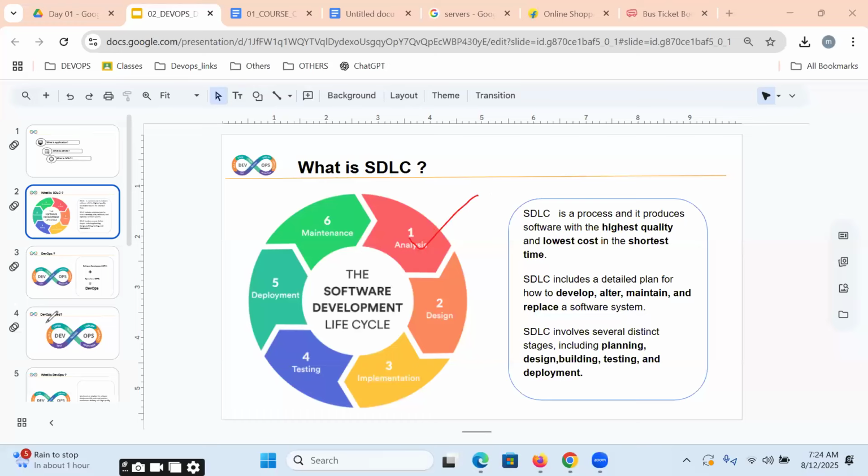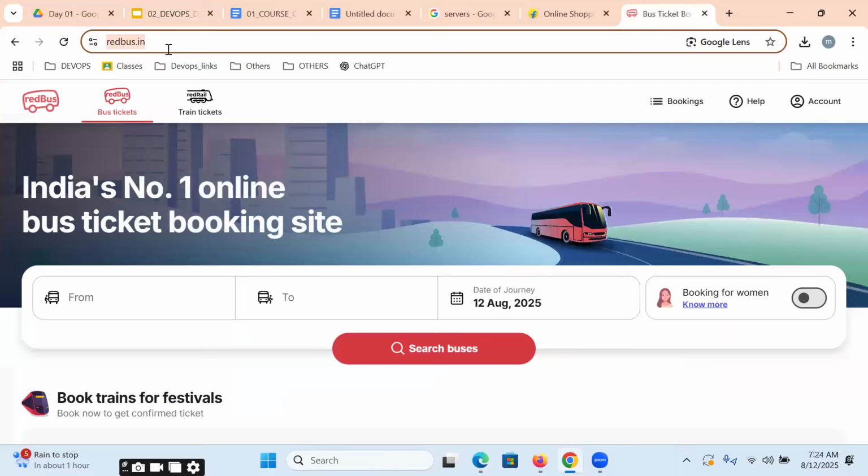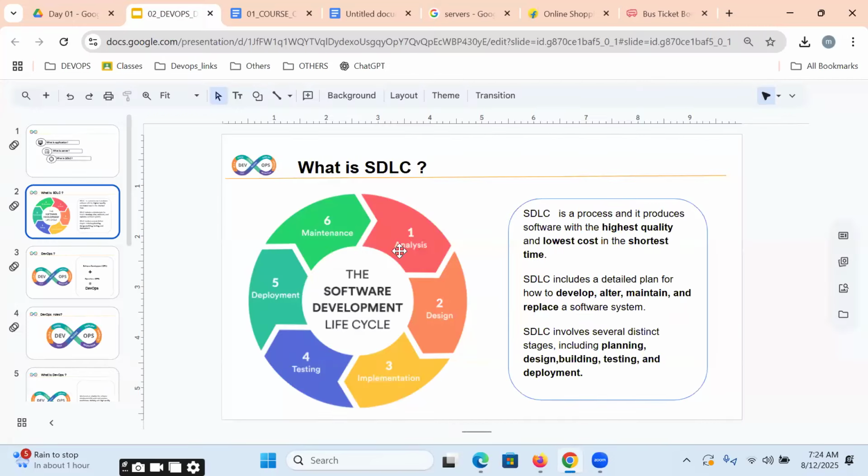Analysis means gathering information from the client: how exactly the login page, registration page, and everything will work. Based on the gathered information, our architects will design. Design is nothing but a plan.